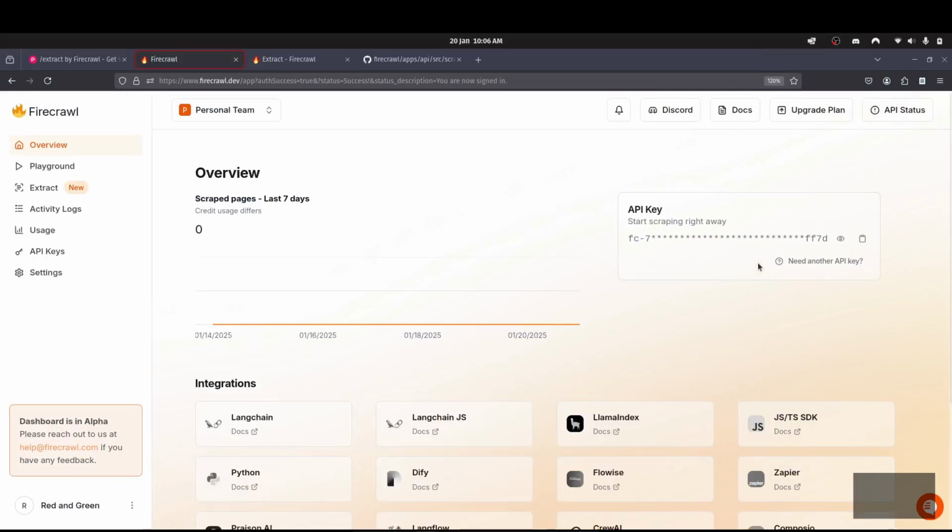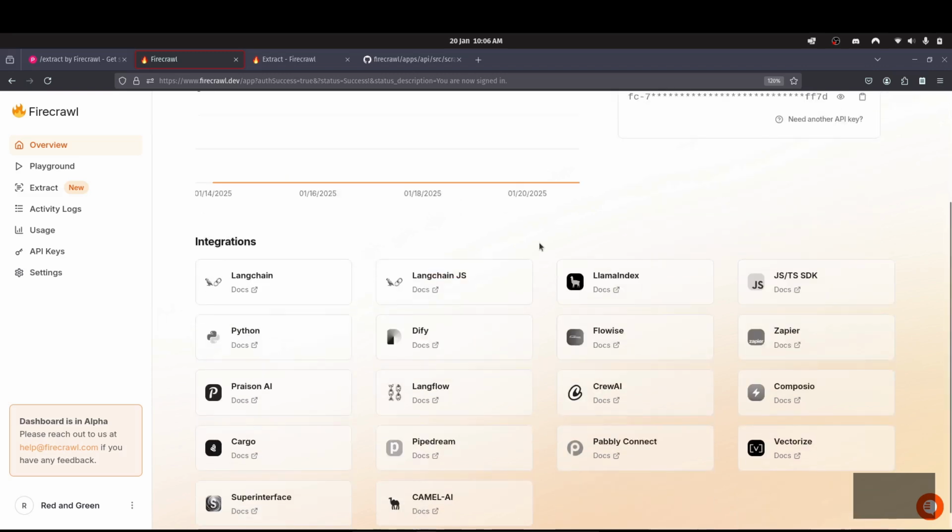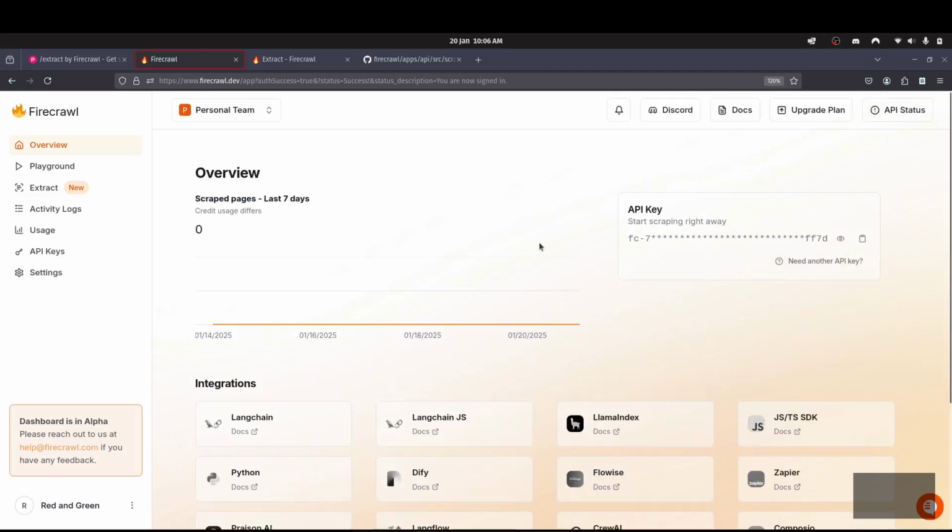Okay, so I set up an account, or I logged in using my GitHub account. You can use Gmail or Apple or something. Anyway, what we've got is a playground, which is what interests me most, and extract.